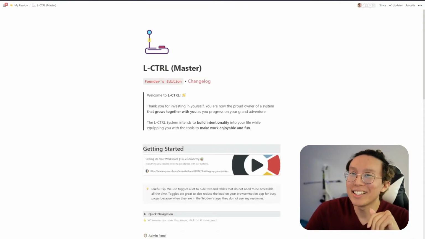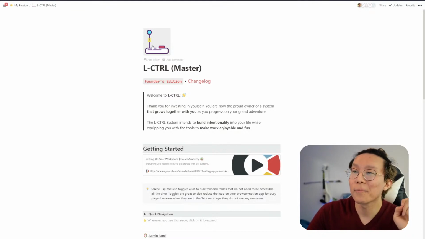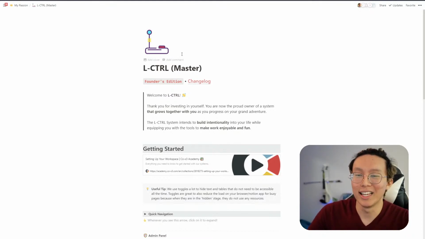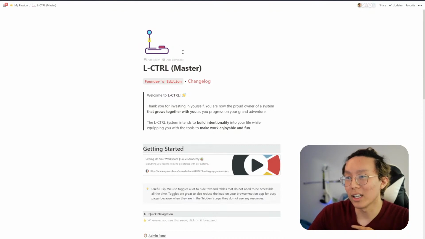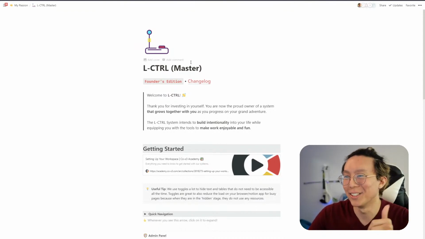But let's get straight into it. I will show you how I use the system. Maybe you guys can also duplicate the system at the same time, so that we can all work along with each other. Basically, this is now the build together kind of stage. I hope you guys can navigate to your own systems and also follow along so that you know exactly what I'm talking about. And if you have any questions when you're trying it out right now, you can ask me as well. Okay, fun stuff. Let's do it.